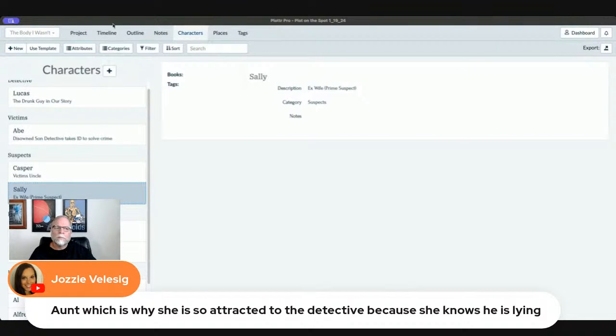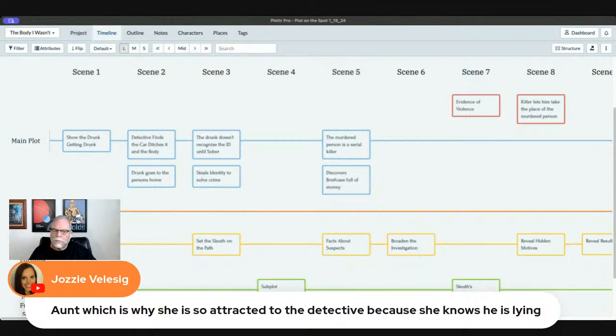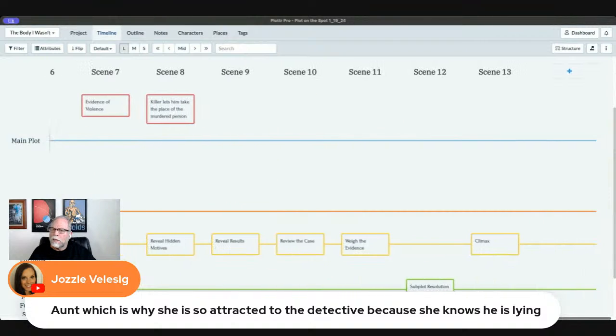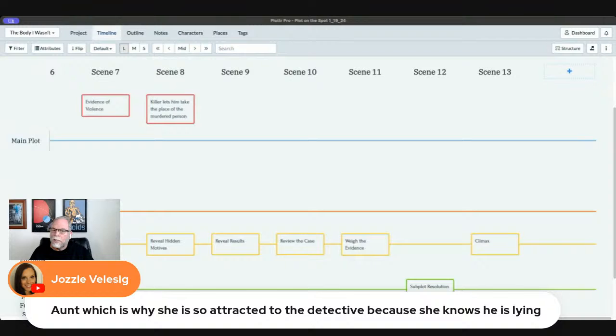So let's go back over our timeline and work backwards a little bit and generate some ideas for that. Because down here at the end, we know the climax is going to be, because of the way the 12 act structure works, a final confrontation where the person gets caught. So what would the potential confrontation between Lucas, our detective, and the aunt and uncle look like? What is a potential conflict that would happen there? And what could that look like? Somebody shoot me some ideas.